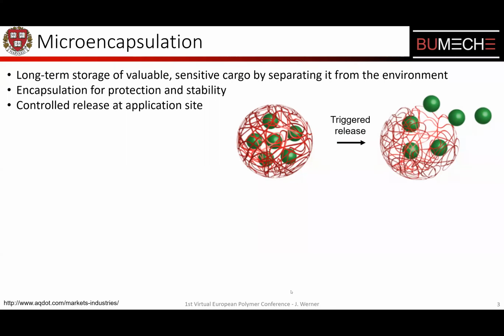Now, talking about microcapsules, I want to point out first, very importantly, that we're probably talking about a different length scale than what we've heard a lot today and yesterday. We're truly talking about particles on the order of at least a few microns, typically tens of microns to hundreds of microns in diameter. But capsules and particles on those length scales are used quite widely to encapsulate sensitive materials, to protect them during their shelf life, and then to provide a controlled release mechanism to release the active ingredients at the point where they're needed.